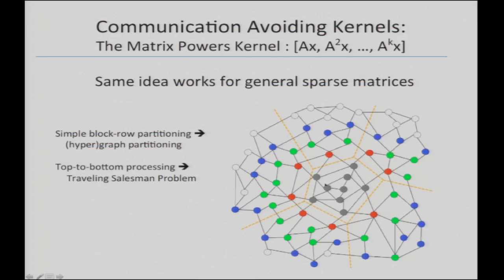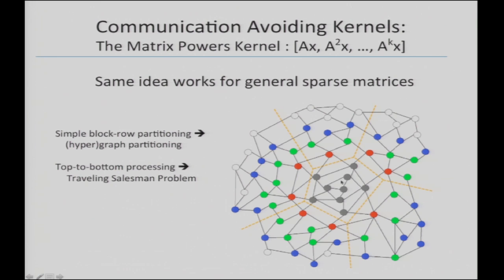So let me draw a picture of an arbitrary sparse matrix, a symmetric matrix here for simplicity. So each vertex represents a row or a column, and each edge represents a non-zero, the usual picture, the way we represent sparse matrices. And I partitioned it here, so these orange lines represent a good output of a graph partitioner. I've chosen them so that it's load balanced, so that there's about an equal number of edges inside each partition, and so that there's a minimal number of edge crossings. And you can call your favorite graph partitioner, Scotch or Metis, for that.